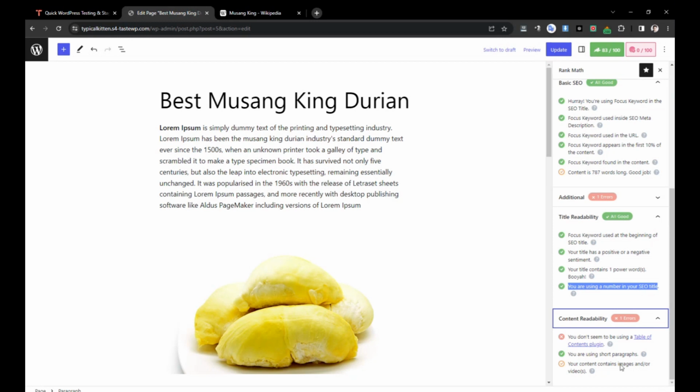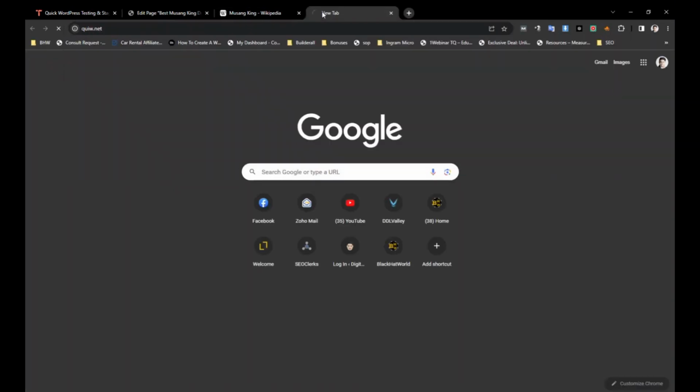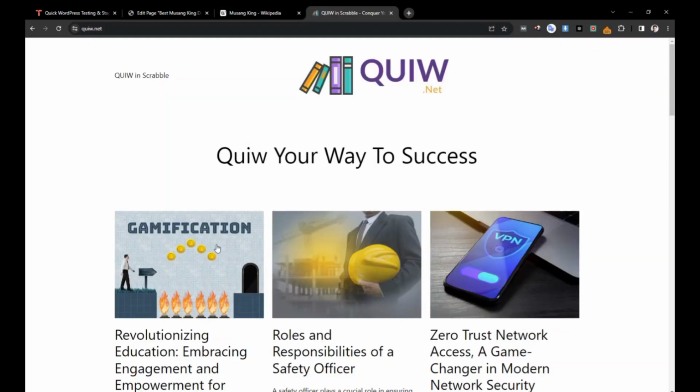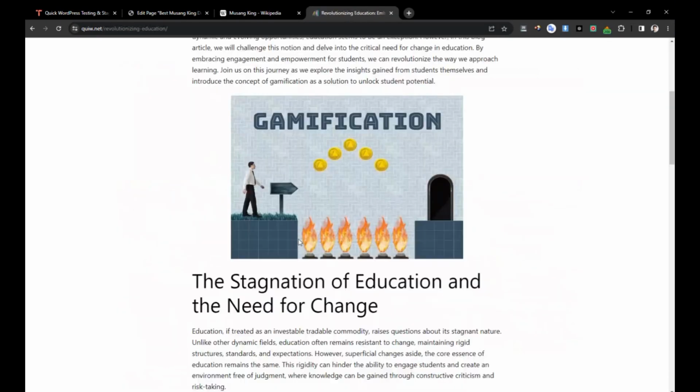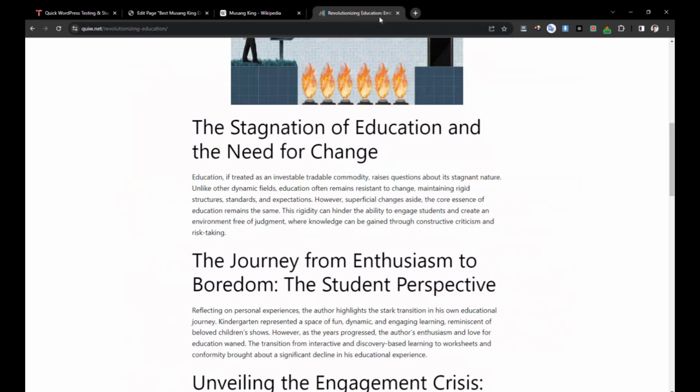So this is how the table of contents works. Table of contents means what? Table of contents means this. Let me see if I am able to find an example for you. For example, I open one of my websites. Okay, let me see. Not this one. This one doesn't have it.